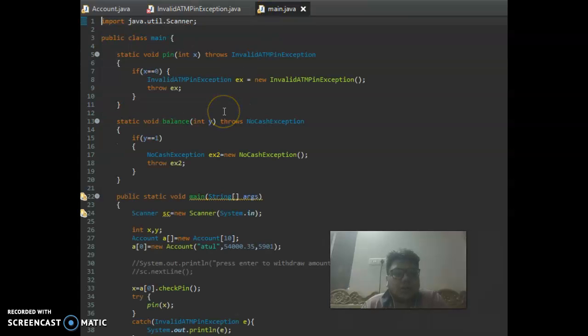I am going to the main function, public class main, and static void pin(int x) throws InvalidATMPinException.